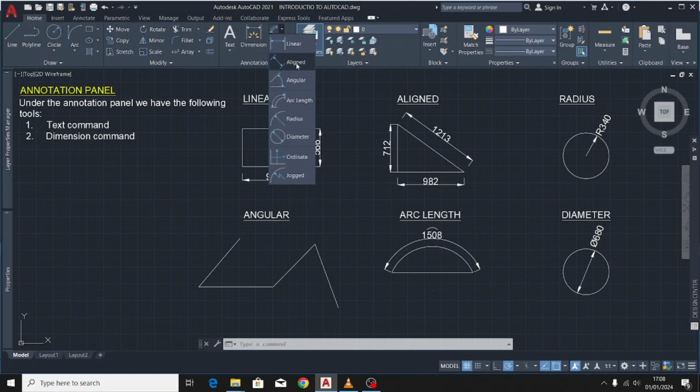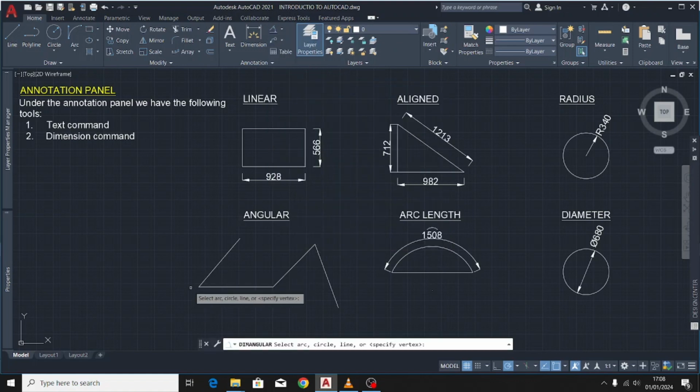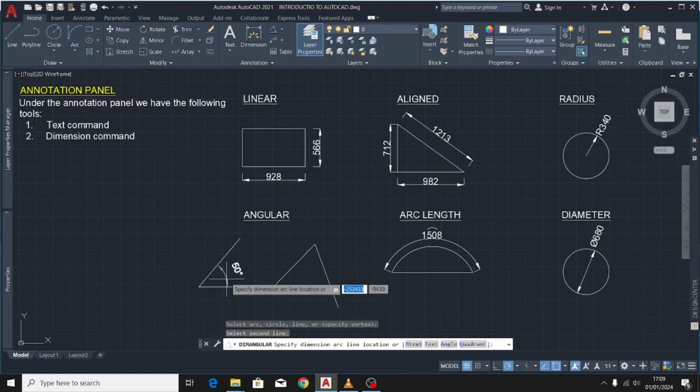I'll click at the arrow, then choose the third option, which is angular. I'll select the first line, then I'll select the second line. So that will be the angle between this line and that line.